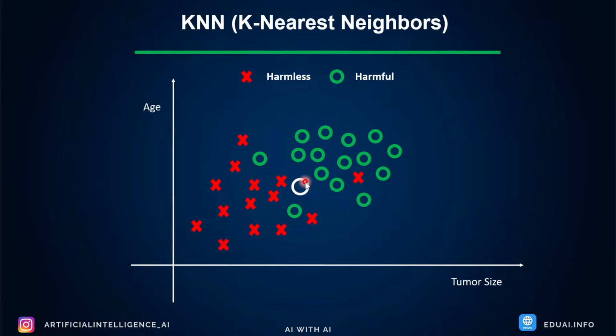This is the same analogy that I was talking about. We carry the characteristics of the people we spend most of our time with, our friends, our family, and so on. So in simple words, the KNN algorithm assumes that similar things exist in close proximity. Similar things are near to each other. That is why this new data point will declare itself a harmless tumor. It's that simple, okay? But there is a twist here. The story doesn't end here.